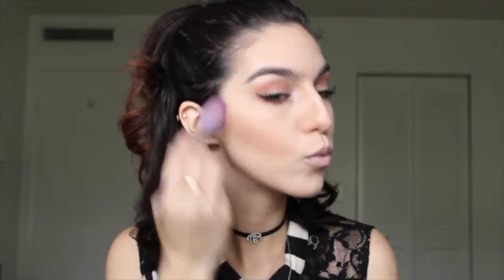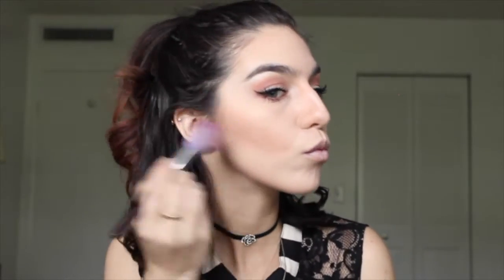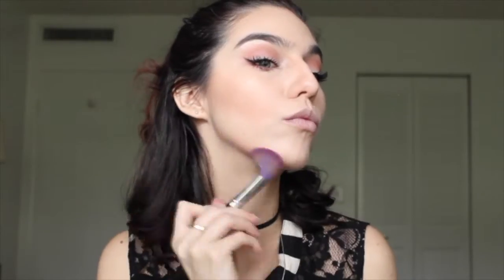Después nos ponemos máscara en las pestañas de arriba, y nos vamos a poner las extensiones de pestañas. Es un poco complicado porque no estoy tan acostumbrada a ponérmelas siempre, pero para este look quería probar cómo se ven. Cuando termine de hacer eso, voy a poner máscara en las pestañas de abajo. Luego voy a empezar con mi contorno en polvo, porque aunque lo hice en crema anteriormente, el polvo se aplica después para sellar todo lo que hicimos con crema.